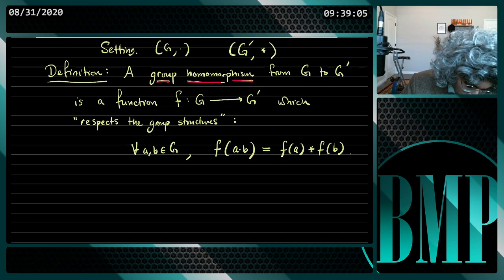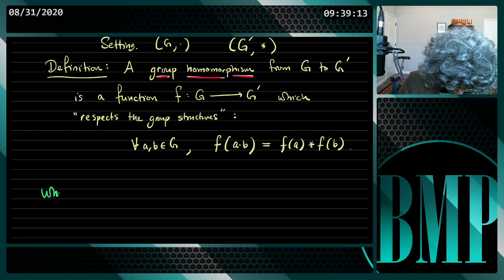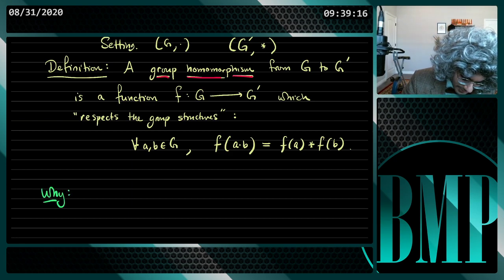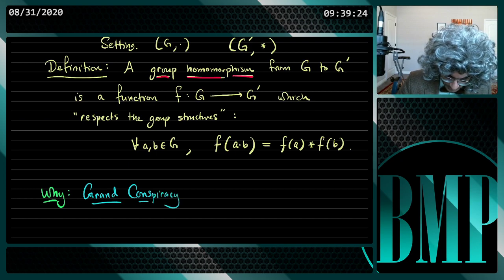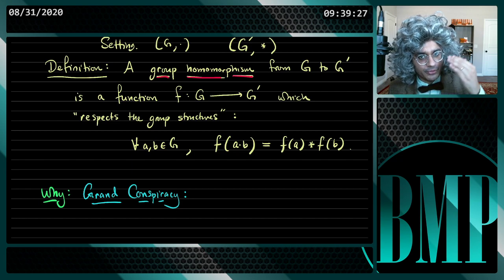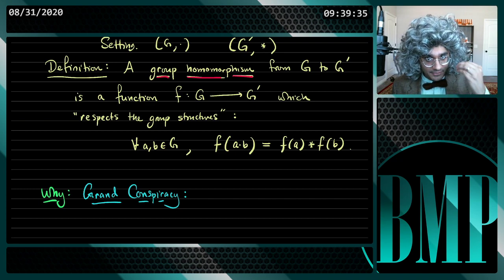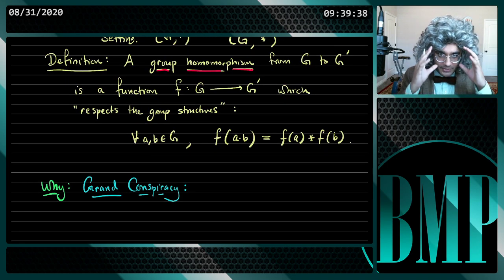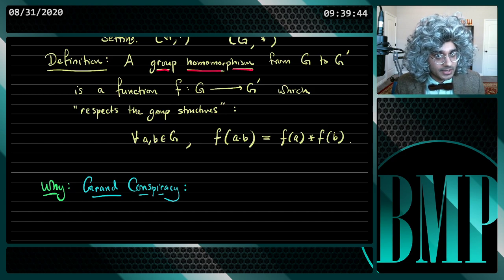Okay, so what is the role that homomorphisms play? Why do we have this definition? So I'm going to introduce you to a grand conspiracy. In other words, this is a way of framing a lot of your current and future math classes. It's a way of situating yourself in lots of subjects in math. In fact, most of them.